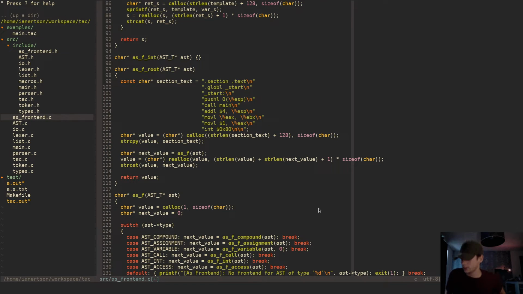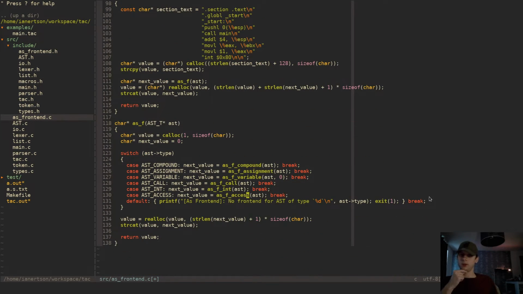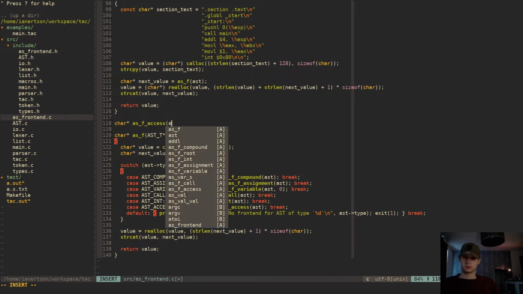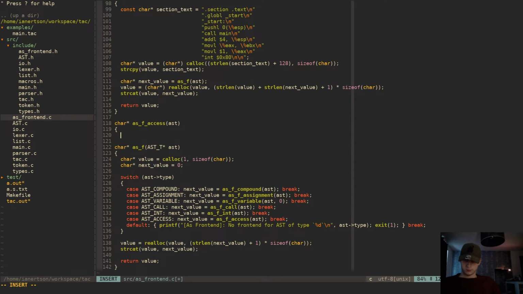And then we would do a char now. I don't really know how we're gonna deal with this though. The access thing probably needs to tell us what are we trying to access and where does that address start at.